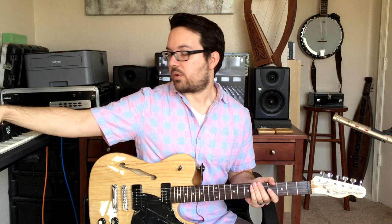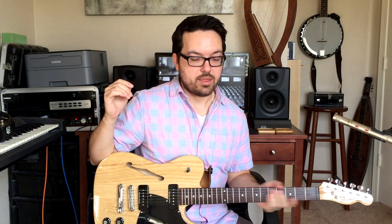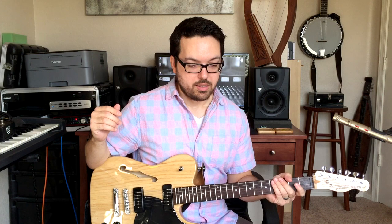It's kind of an unofficial, one-take shootout of some different settings. Real quick, the guitar I'm using is this Fender JA90 Telecaster, and the amp is an Atomic amplifier on a Matchless preset, and that's all that's going on here. It's just the guitar into the two pedals into the amplifier.